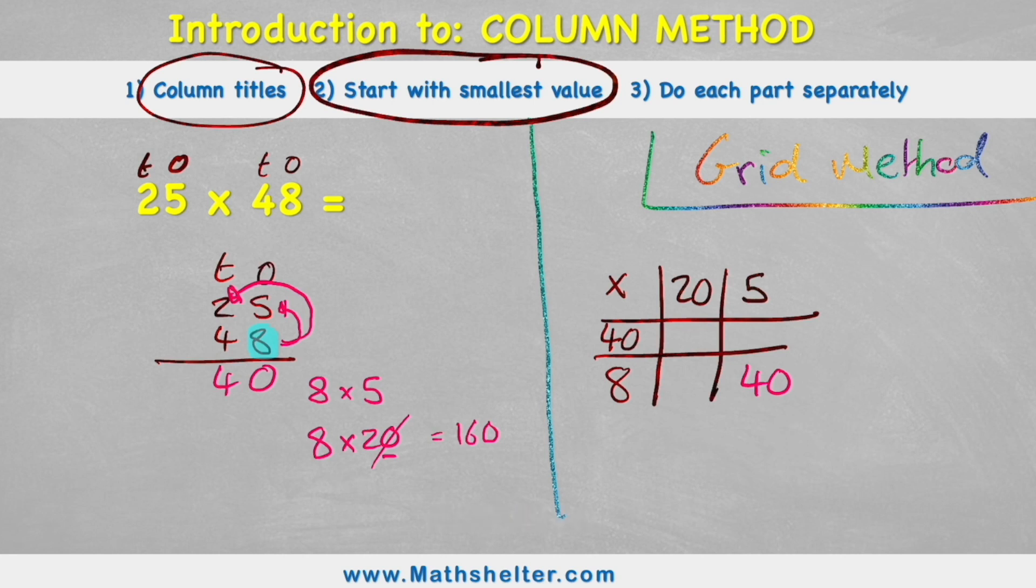Let's think about what we just did. We just made the question 10 times smaller by getting rid of the 0. And then we made it 10 times larger by putting it back at the end. So all is fair. So my answer to 8 times 20 is 160. Put it in there. And I'm going to put it in my grid method as well.